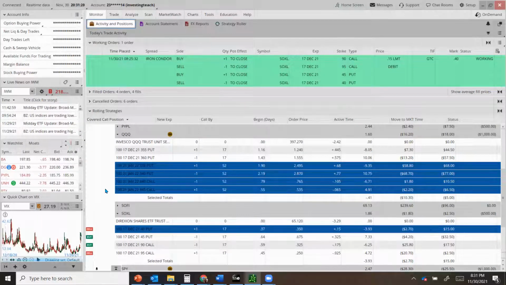So that's again what I like about doing these long iron condors far out. You could even miss a day and possibly still be okay, but you want to DM me if it happens, like if you're a day or two late, so we can double check it's still a good position. Sometimes the premium might be a lot higher, and that means the stock probably moved a lot, so you've got to be careful. But if you get it in within the next day, it's usually good. Cool.